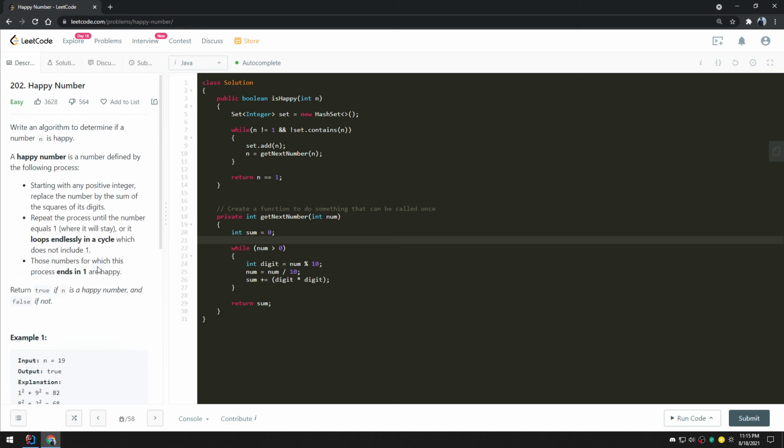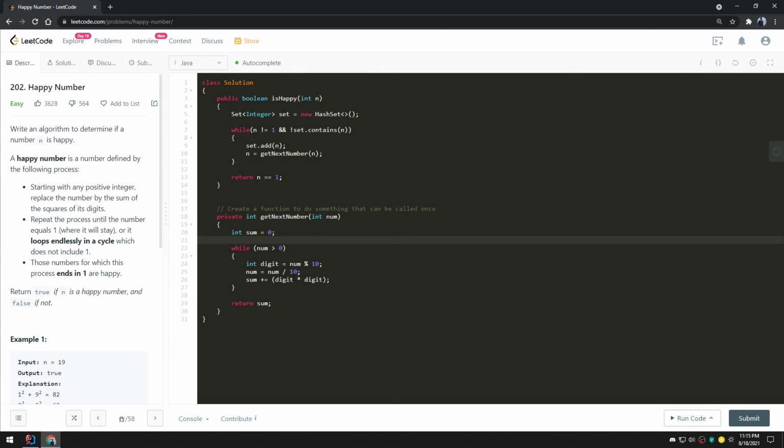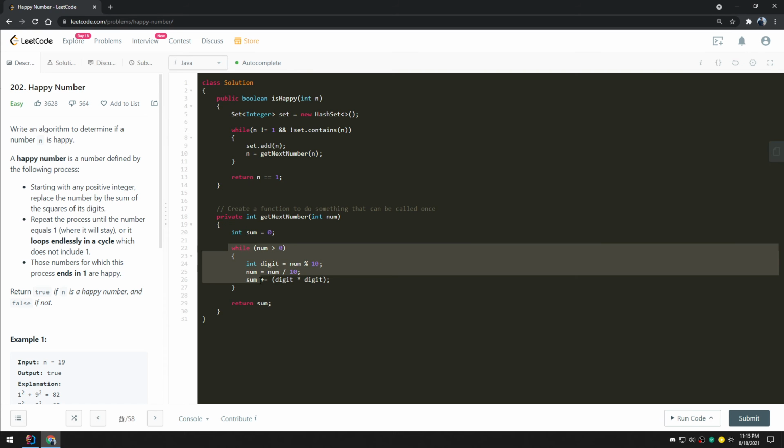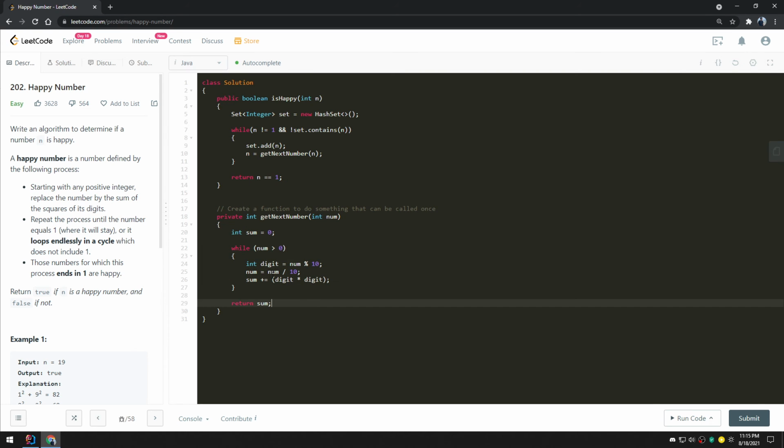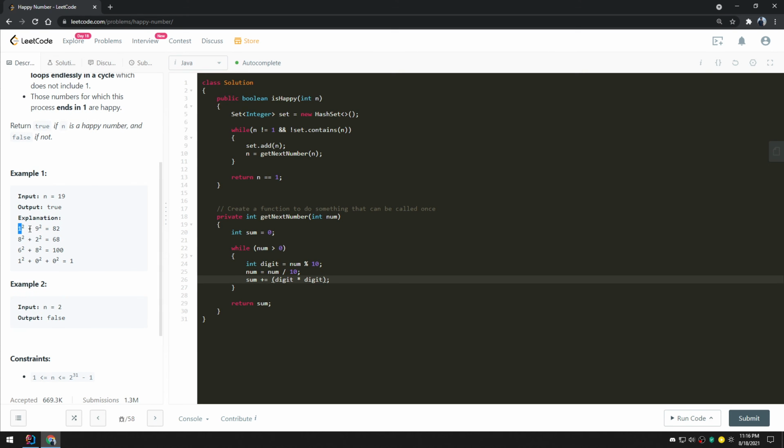So our first step was to get the next number. We're not even dealing with whether or not it's happy. Our next number is essentially going to be a while loop that we constantly perform. We'll extract the digit using the modulus. We'll now set number to be num divided by 10, so that we've already accounted for that digit on the right side. So now we can just remove it from the right side. And then we'll say that the sum is going to be whatever digit is squared, because that's how we get our next number. We'll take the digit, square it, plus take the digit, square it. Once we do that, we'll add it to our sum, and then we'll return our sum at the very bottom.